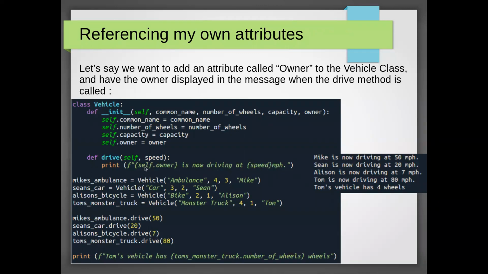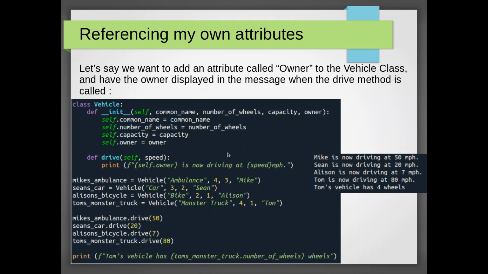But the key thing here is that I need to refer to myself when I'm doing that, because remember, when that drive method is called, it'll be called not on the class, but on the object, on the copy of that class, on that particular instantiation. And so when I need to refer to one of my own attributes that are stored against me, I need to use the self keyword to say the variable value owner that I'm talking about, that's the attribute I've got stored against myself. In other words, the one that was set up here in the constructor. So self.owner means it's a variable value that I'm holding.